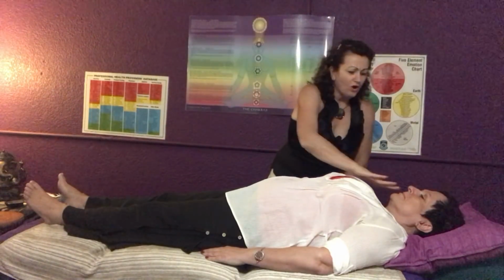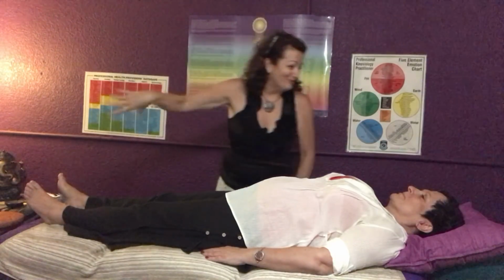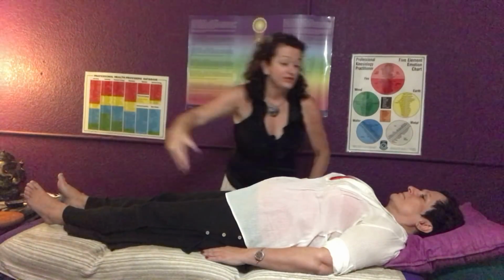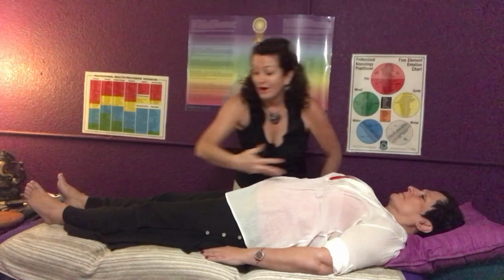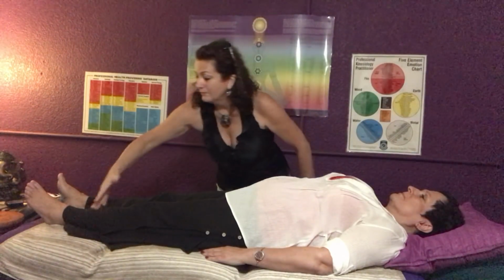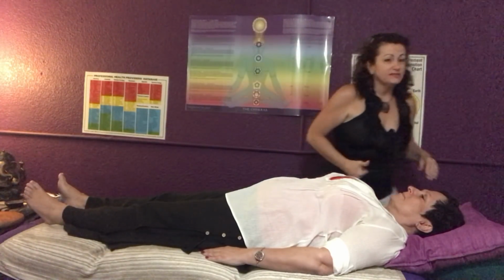You can actually do it on the body, but I prefer to do it over the body because, let's face it, it's a little bit creepy sometimes doing meridians on the body. I just prefer the energy myself when I'm having kinesiology to have the meridian be run over the top of the body. So in acupuncture, there are many points along that meridian, and an acupuncturist might be able to find meridian blockages and pop little needles in where it's necessary.